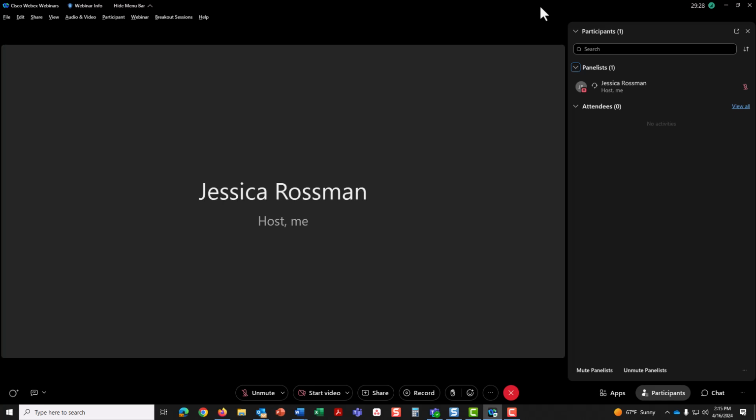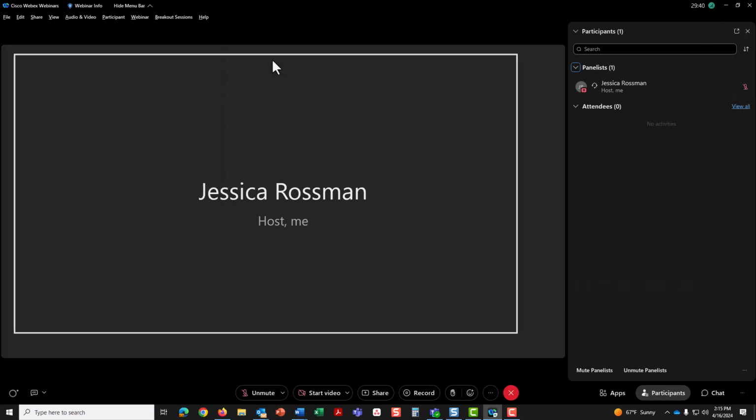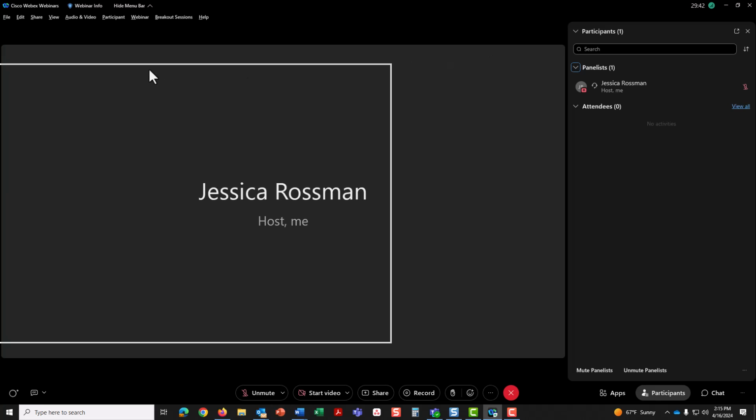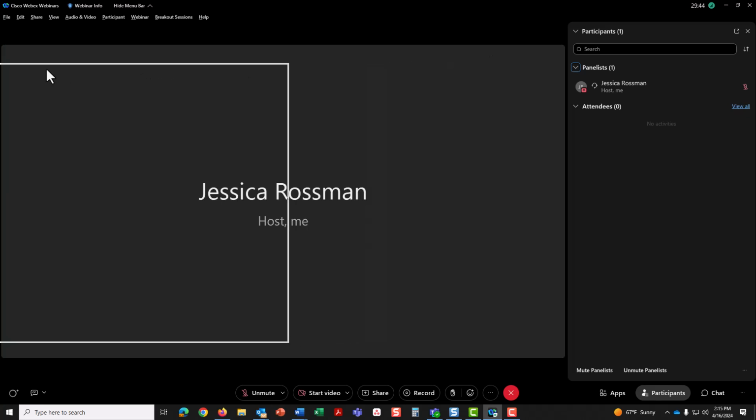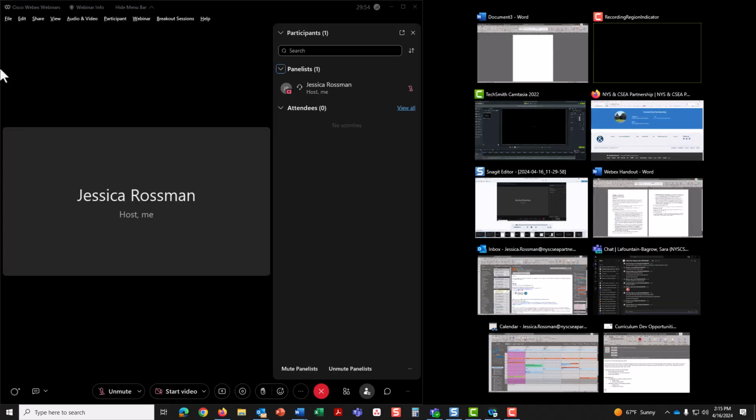So we're going to set our windows side by side. First, you're going to click on, and I'm starting with Webex, the top of the window, where you imagine like a little bar would be. As you drag it to the left side of your screen or the right, you'll notice that a box appears, and when my mouse hits the left, the box becomes half the size of the screen, and I'm going to let go of my mouse button, and here it is resized.